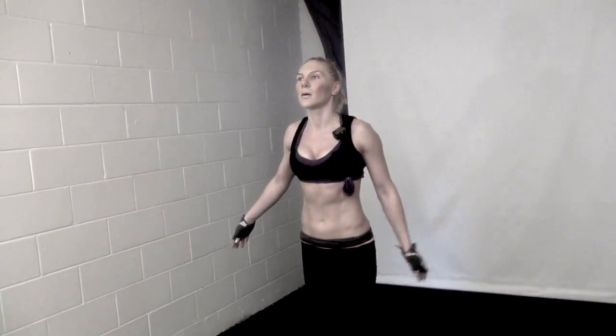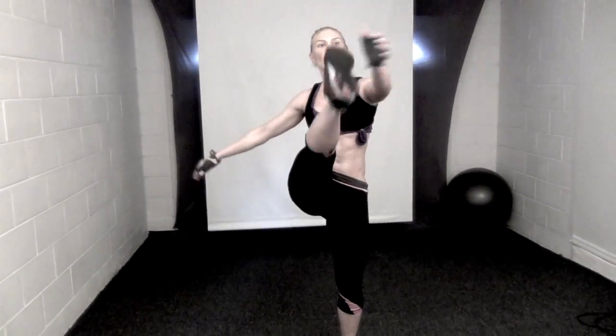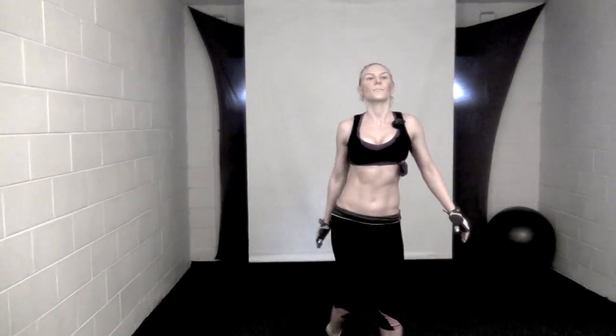I'm going to do a little bit of swinging of my legs. It's like a little bit of stretching. Make sure that there's no squeaking anywhere, in any part of your body.